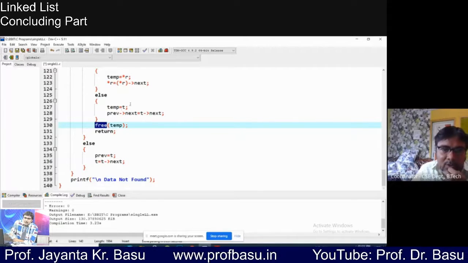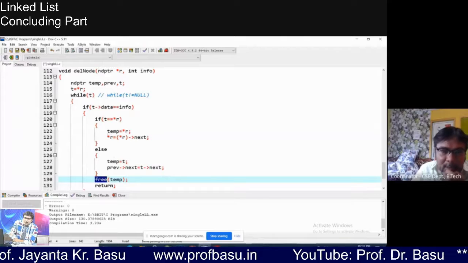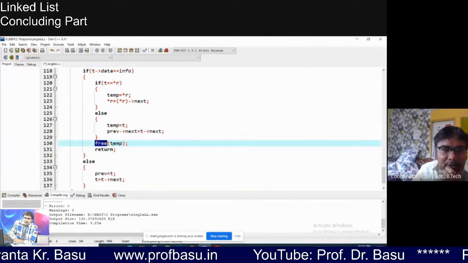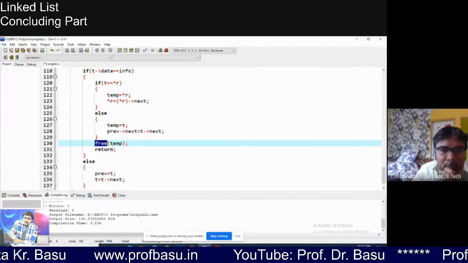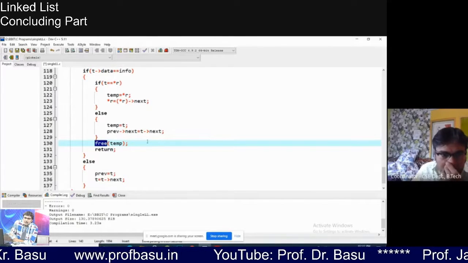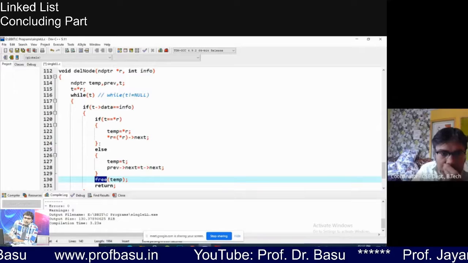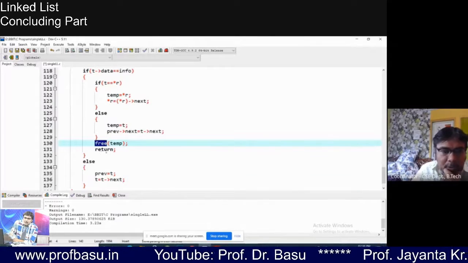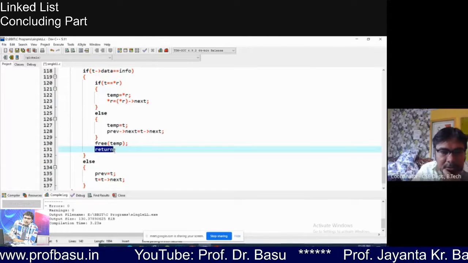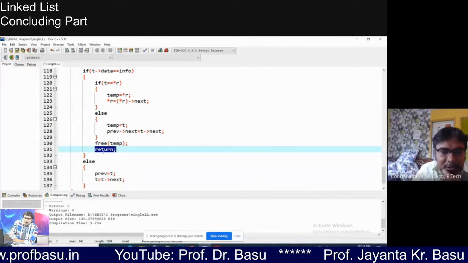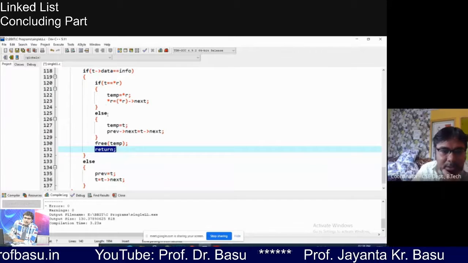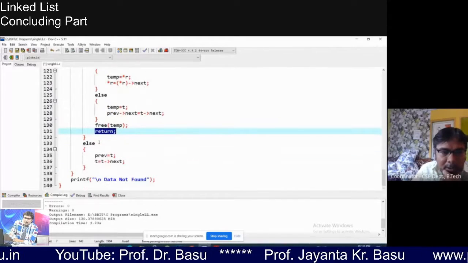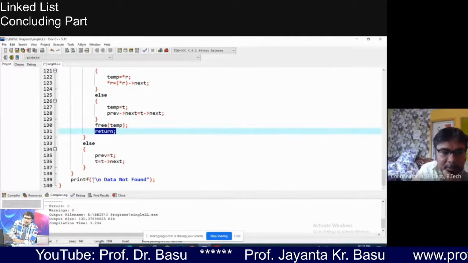Okay. And once we are able to delete the node, our purpose is served. So we don't need to move again. We don't need to continue the loop anymore. So we will exit the control from the loop, but here we are not continuing with the remaining part of the function.